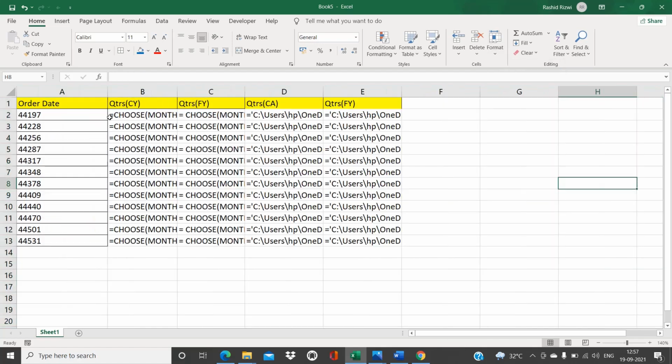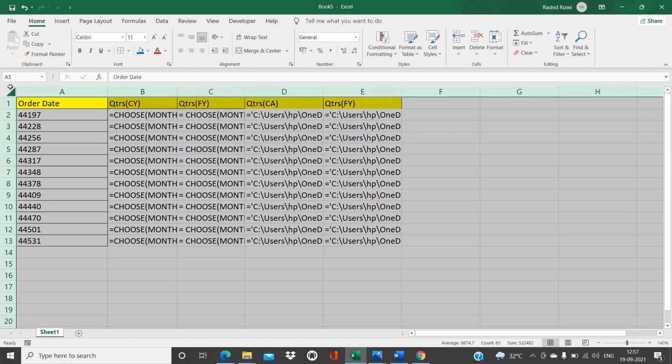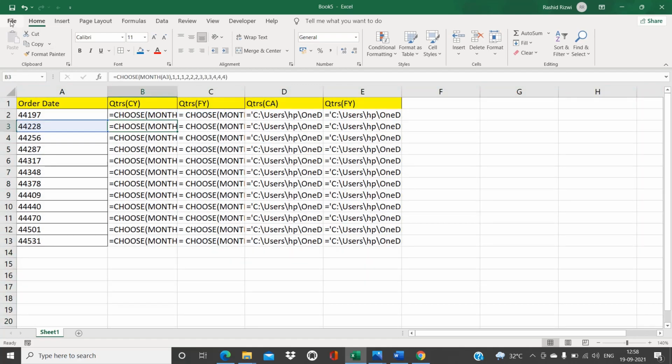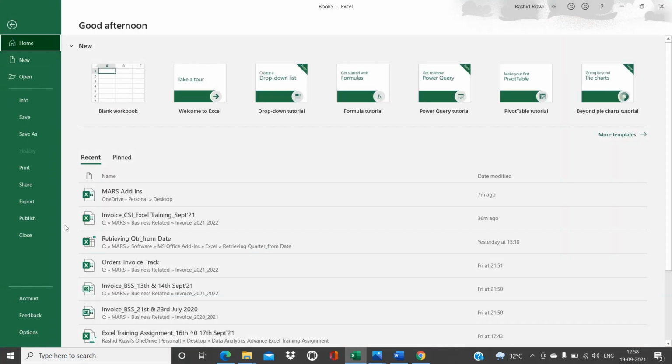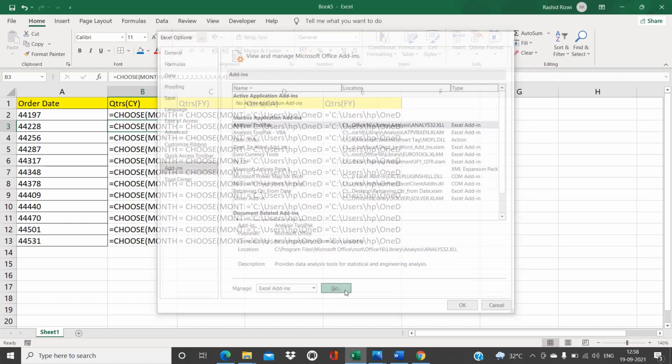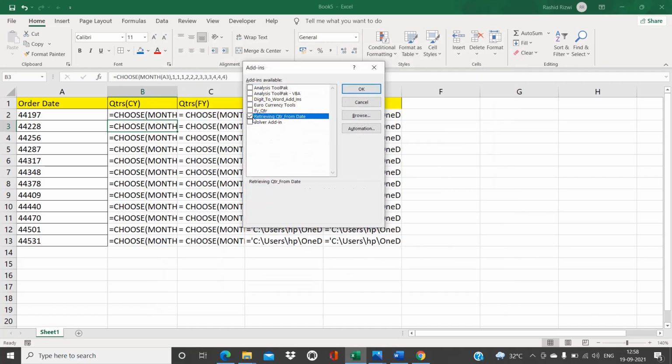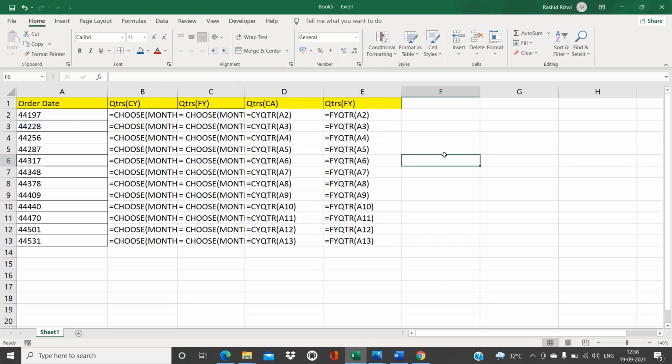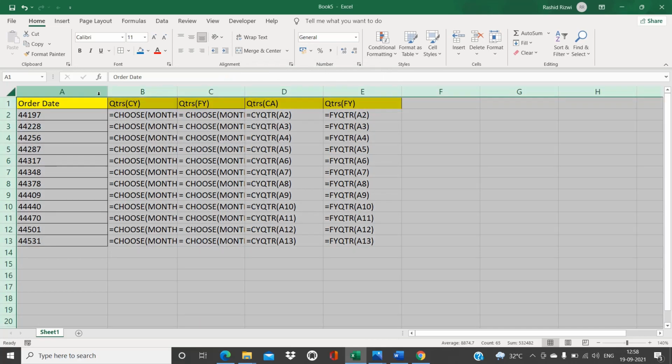So I have explained both the ways. One by using user defined functions. Let me check on that add-in. Just I can show you the formula. Just check on this. Click OK.